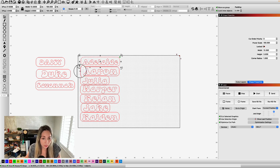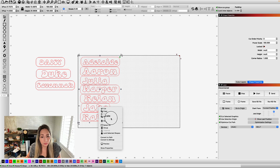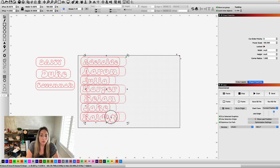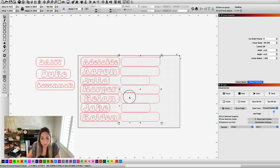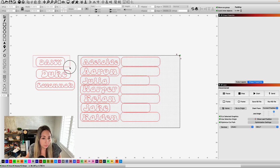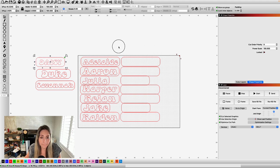Now I need to duplicate all of these. So I'm going to hold down the shift key. I'm going to grab all of these. Duplicate it. Bring it over. See, because these are going to be the backer of the puzzle. This will go on top. And then the pieces will go inside. All right, I'm going to take some time, set this up, and then we'll run them on the laser.